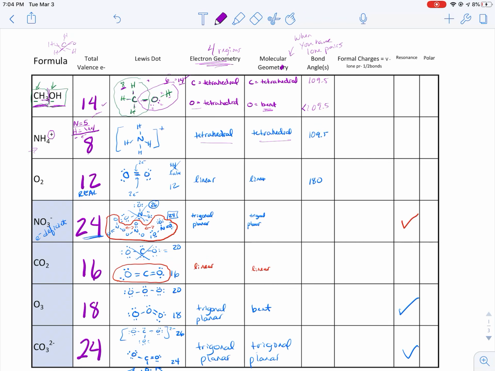All right, so then this is where we're going to start looking at some of the double bond things right here. So right here I've got oxygen and oxygen, and when I originally drew him, I drew him with one line, and I originally had another pair of electrons on either part of that oxygen. And when you do it this way, you end up with 2, 4, 6, 8, 10, 12, 14. So you end up with 14 electrons, but you're supposed to have 12. So when that happens, this is different than before, because before our real count was higher than the number we came out with. Now it's lower.